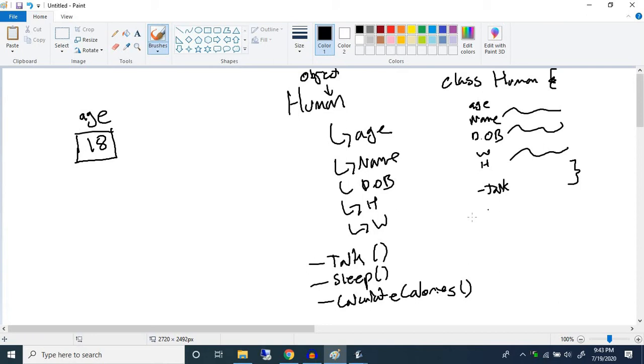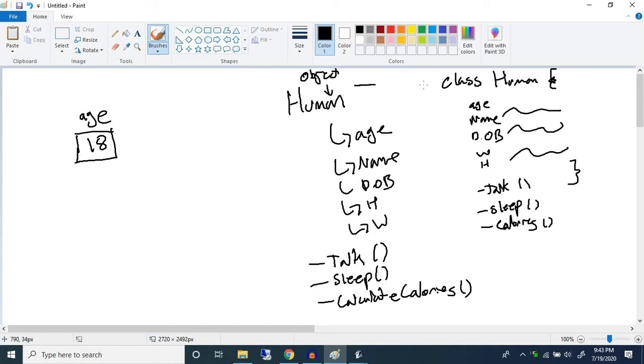He or she needs to be able to sleep. They need to be able to get the amount of calories they need. So these are the tasks that a human needs to perform. So the class is the template. It tells you what the human needs, but it doesn't assign any of the data. It doesn't give an age, a name or a date of birth. That's done when you create the object.